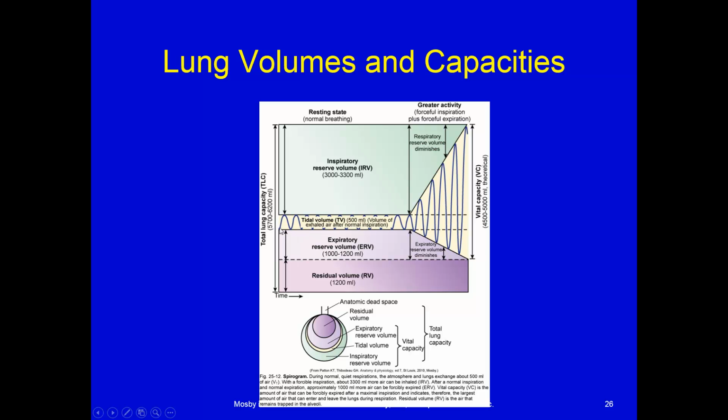Okay? So here's your normal flow of breathing. I ask you to take a big deep breath in. It would look like this. And then you blow it out. So that normal volume, if you're just breathing along like this, is going to expand pretty much when I'm asking you to take a deep breath in and then blow it out. So a normal inspiratory reserve volume should be about 300 milliliters, and then your normal expiratory reserve volume is about 1,200, okay?